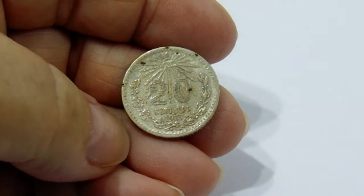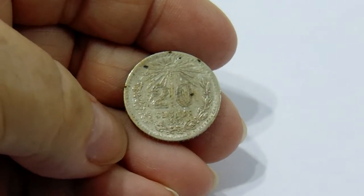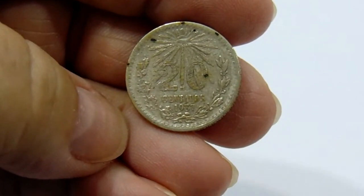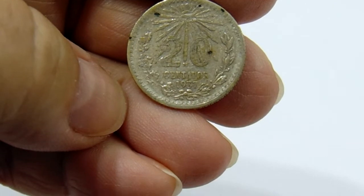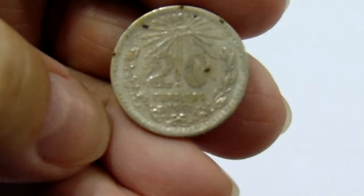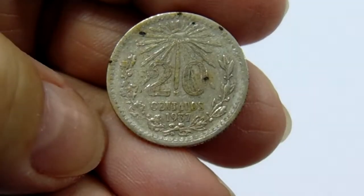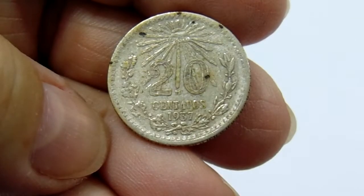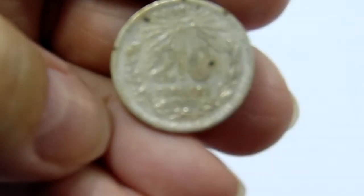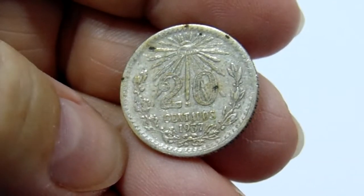Here we have a 20-cent Mexican coin, and this happens to be a 1937. As you can see right down at the bottom. Right there, the 1937. So what I really like about this coin is the other side.